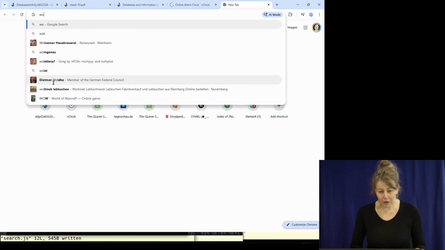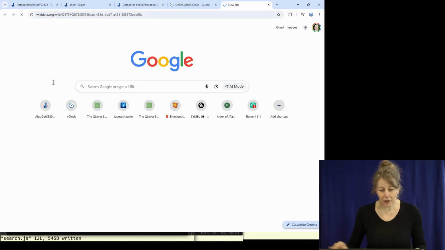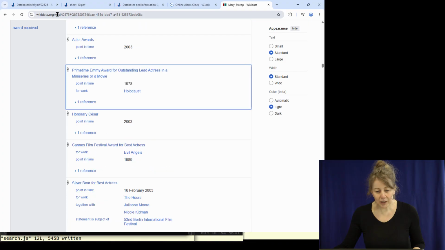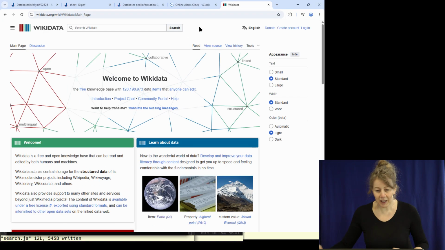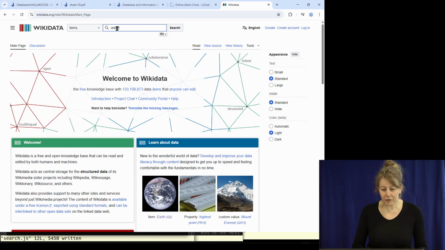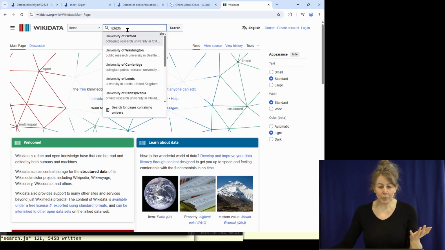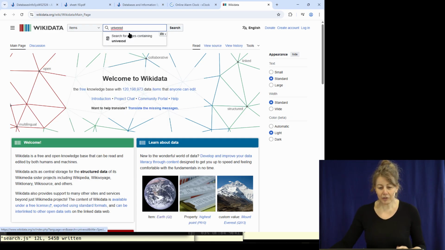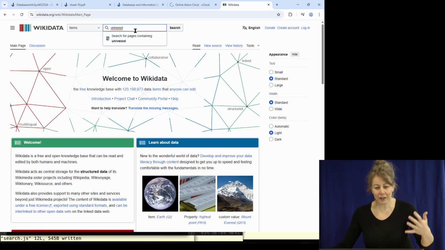So for example, if we go to our beloved Wikidata site, let's go here to the main page. You have something like this here. You type something, you get this drop down, and if I make a typo here, I don't get any results. So we are already better than that for the sheet, right? So this is what you want.